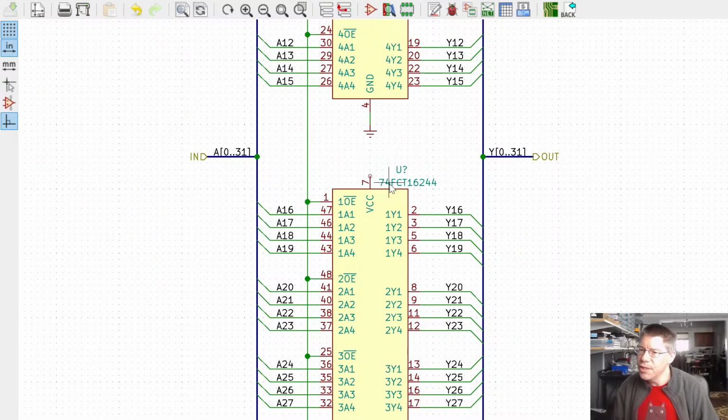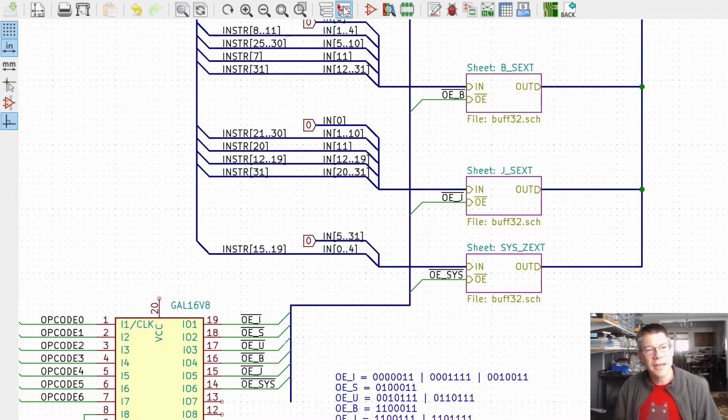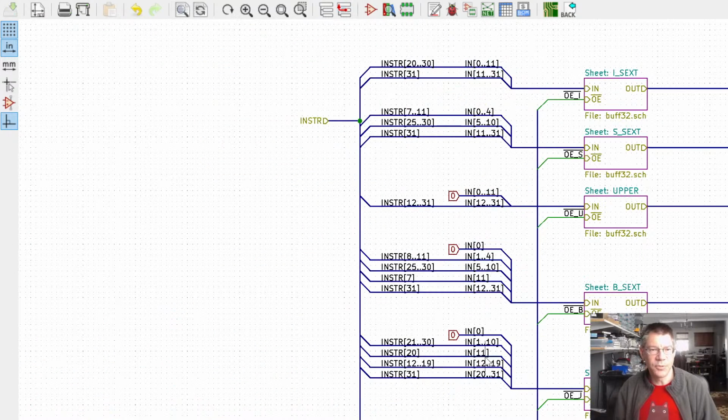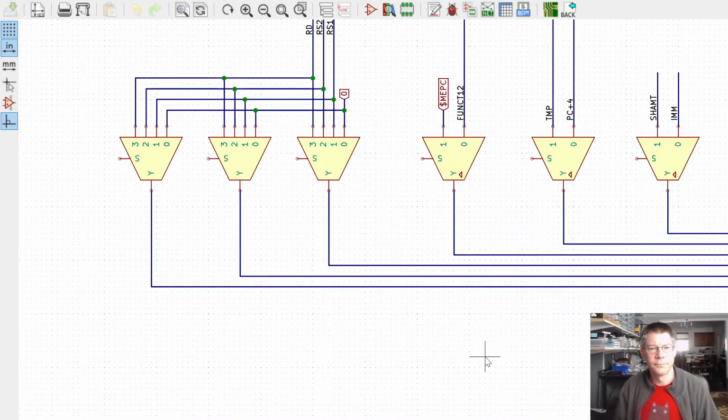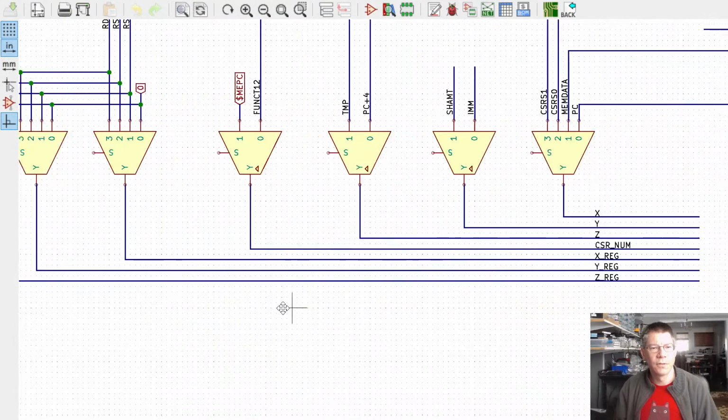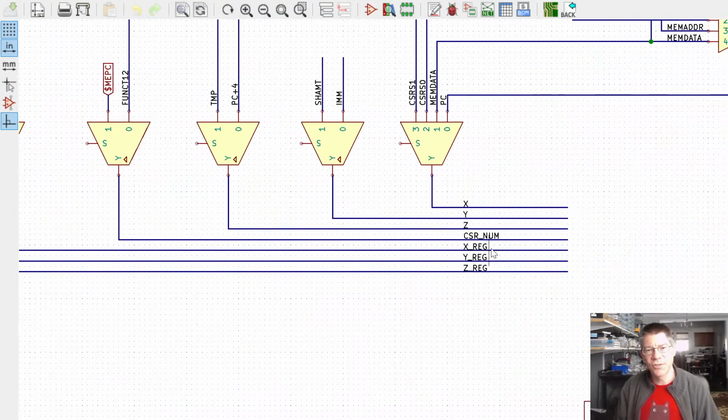Why are the 3 second-tier multiplexers on the left duplicated? They have identical inputs but not identical outputs. If I go up to the top, this is the register number for the X bus, the register number for the Y bus, and the register number for the Z bus.